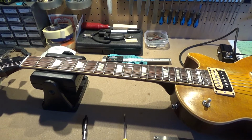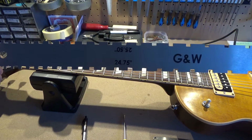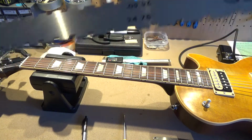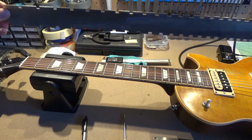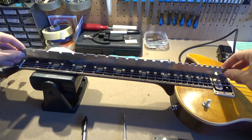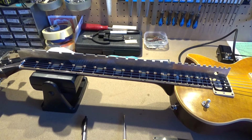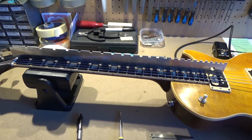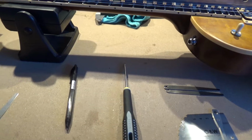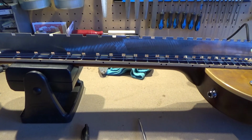Let me just take my straight edge here, and we're going to use the 24.75 inch scale here. I'm just going to place it in the middle of the fretboard, just getting it to sit there without tilting. So let me just try and adjust you down here so we can take a better look at it. Hopefully you will be able to see what I see.